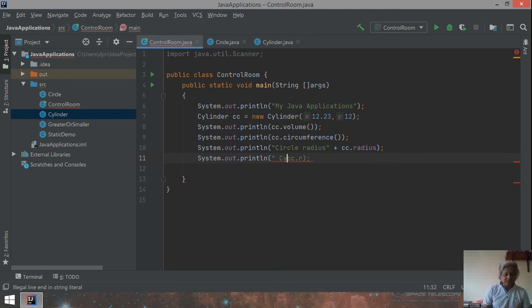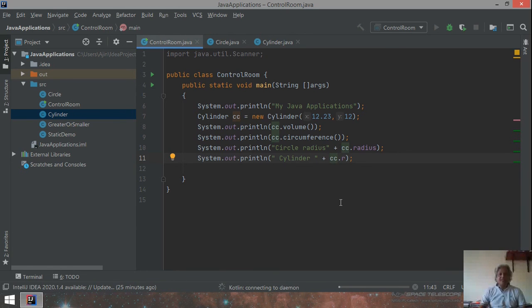So this naming only helps you recognize which radius you are accessing. Now let me run.